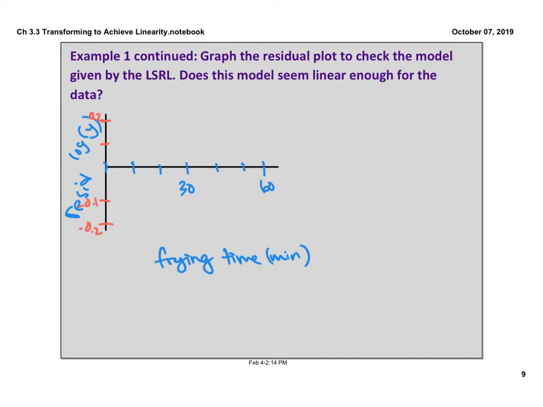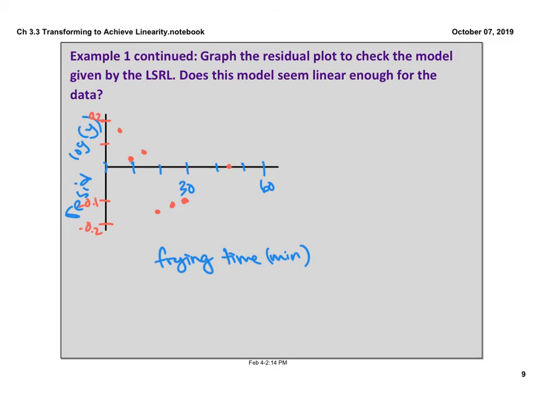0.1. Okay, so if I graph my points look like this. This is 5 and 1.6. Then I have 10 and 0.03. Pretty close. Then I have 15 and 0.05. Then I have 20 and negative 0.13. 25, negative 0.13 again. Put a little bit higher. Negative 0.10. 30 is negative 0.10. Then 45 is really close to 0, which is awesome.